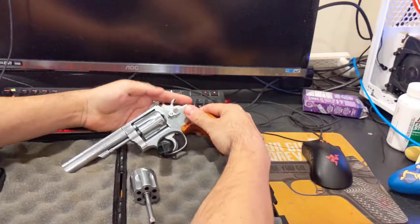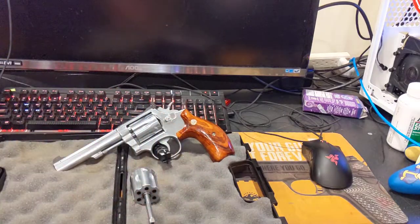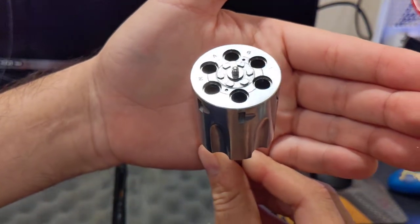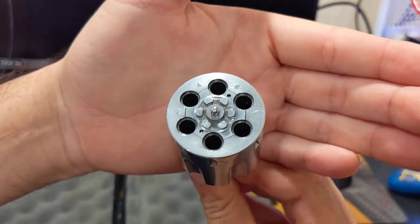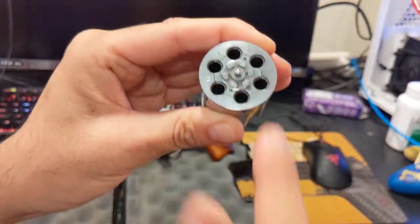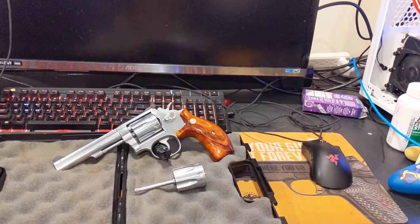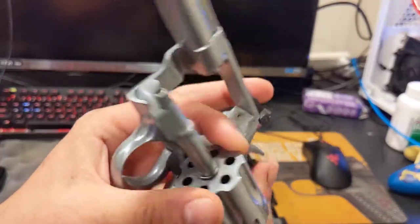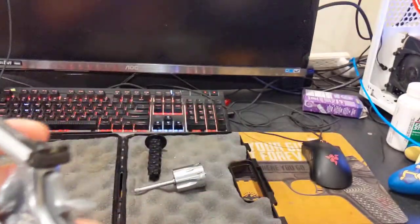One of the rarer things about this one, on top of it being stainless — and I don't think it was refinished because you would have had to take all the finish off and redo the whole gun — is the fact that it came with its .22 Magnum cylinder. That's another thing that's very rare to see with these guns. Typically it'll come with one cylinder or the other, but this one left the factory with both cylinders. As you can see, it's stamped MAG for Magnum, and again still recessed so the cartridge can fit nice and tight. This is a 4-inch barrel, and this thing is in incredible shape for its age. I don't think it's been fired too much, or it was professionally cleaned — you look at the front of the cylinder and there's not much wear or powder residue wedged in there. It's obviously been fired, but not a whole heck of a lot.